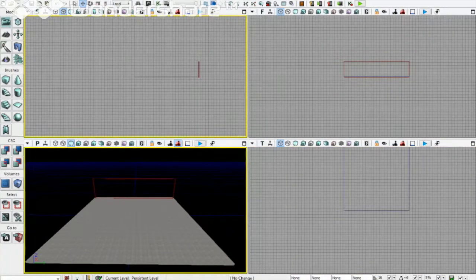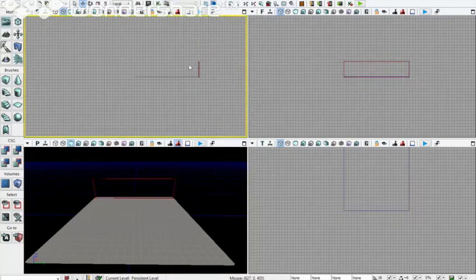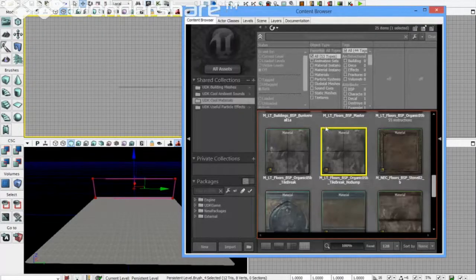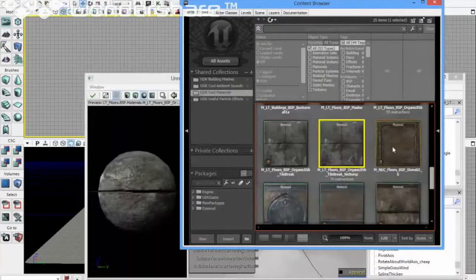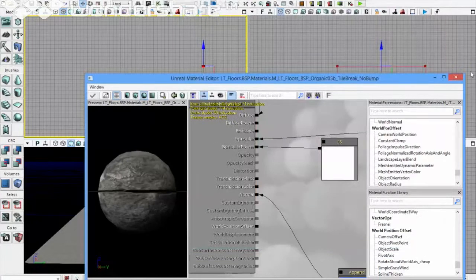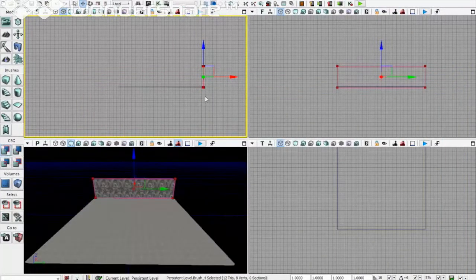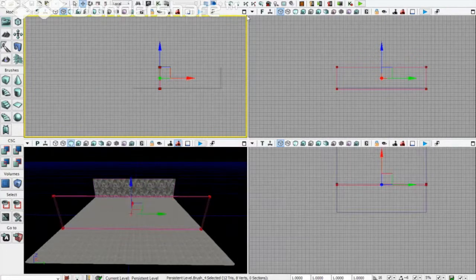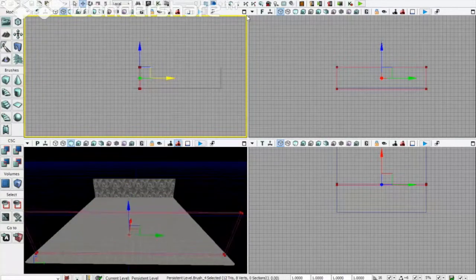You can click on add CSG again and then go to your browser and add the texture, or you can make life easier for yourself by clicking on the content browser and then clicking on the material you want to use for the wall, closing the window and then adding the CSG. What it should do is create the wall using the material you have selected. Now use your move and rotation tools to move the wall to each side of the map, and just add CSG and it'll add the texture that you've selected. Do this for each side, and once you're done, move on to the next step.